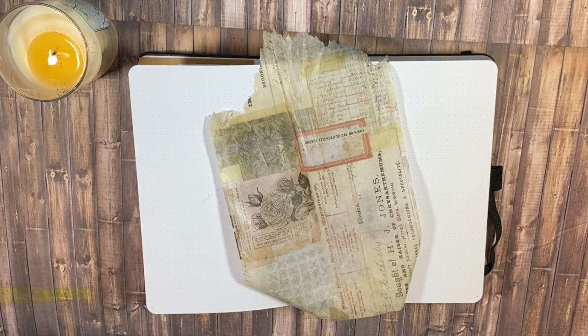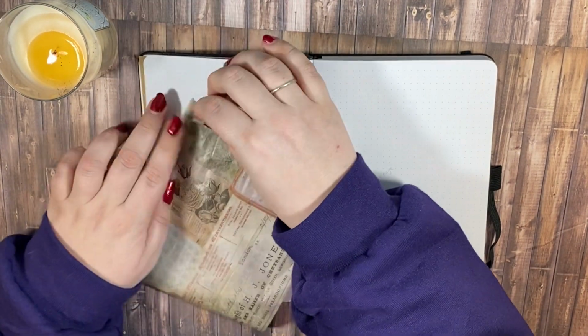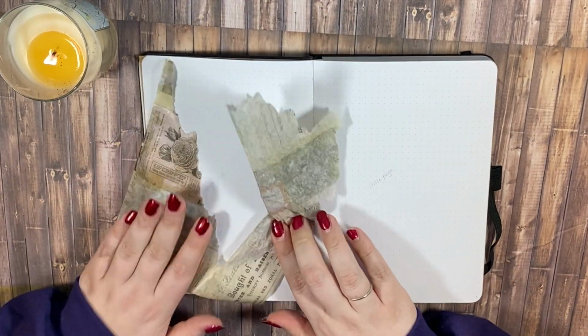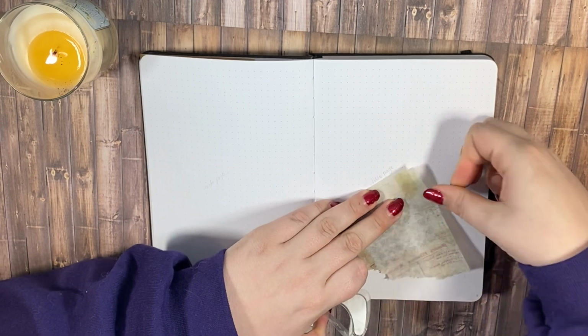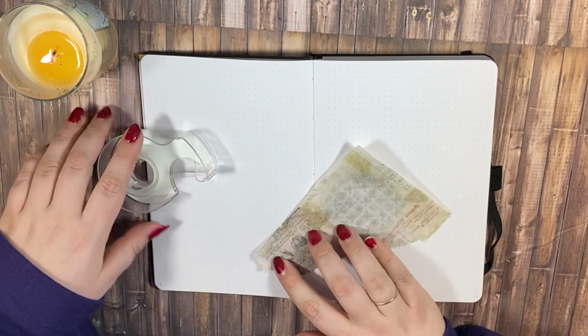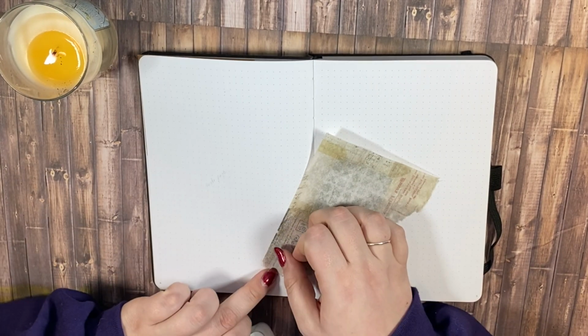So after the index, I wanted to do a title page spread. I really did not plan out any of these spreads other than knowing I want this spread to go here and this spread to go here. But as far as how I decorated it, I didn't plan any of that out in advance.